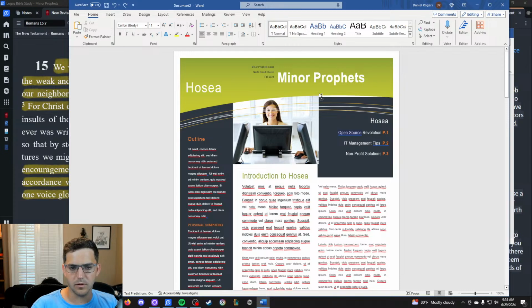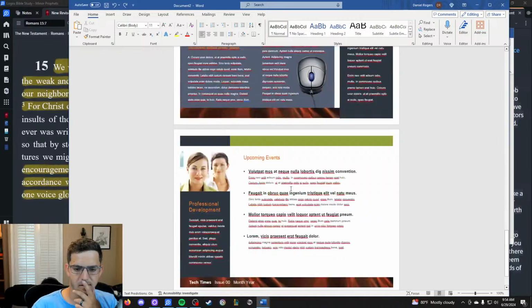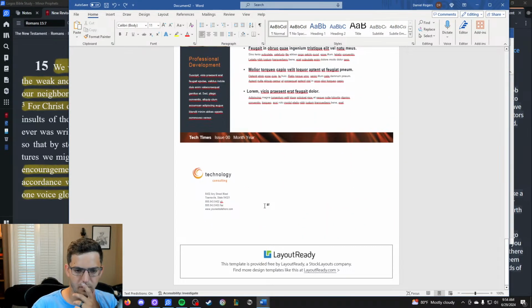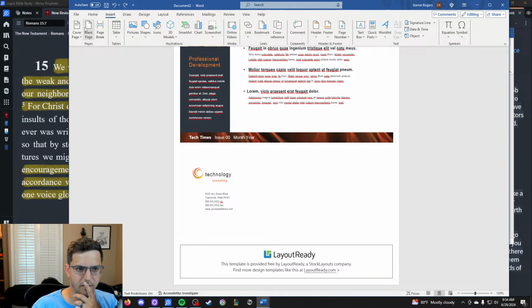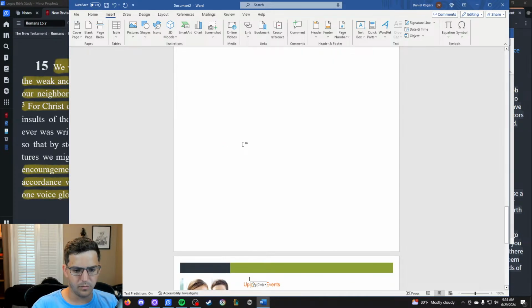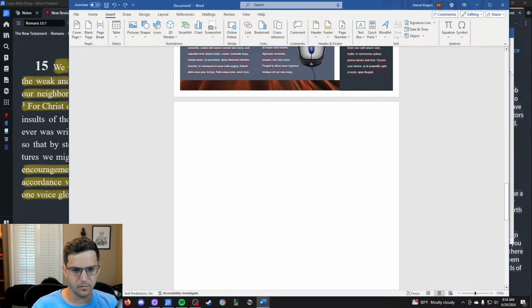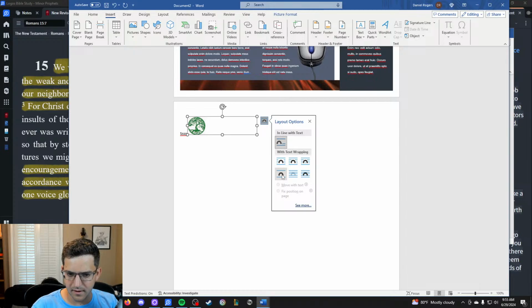Okay, that's not really working, is it? Let's see. What if I were to insert a new page? There we go. That's better. And then put that behind text, fix position on page.